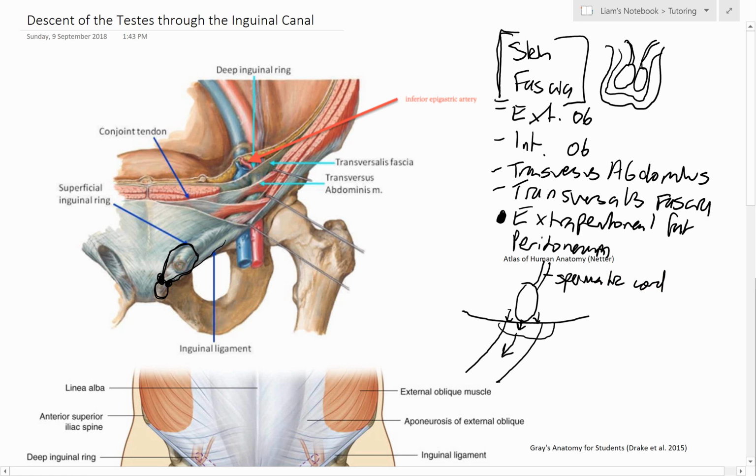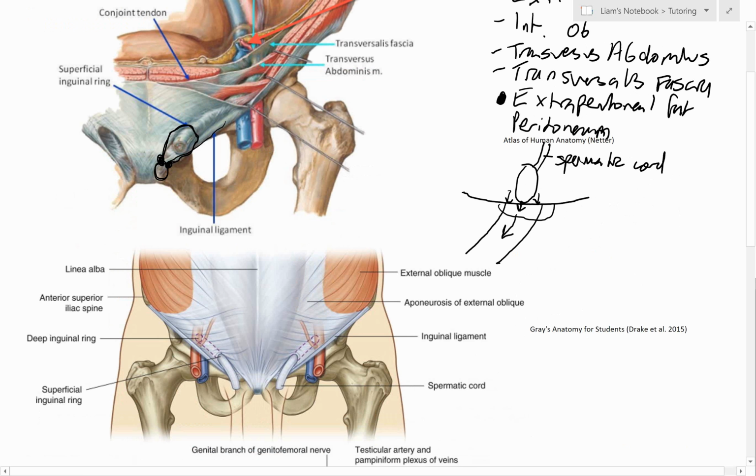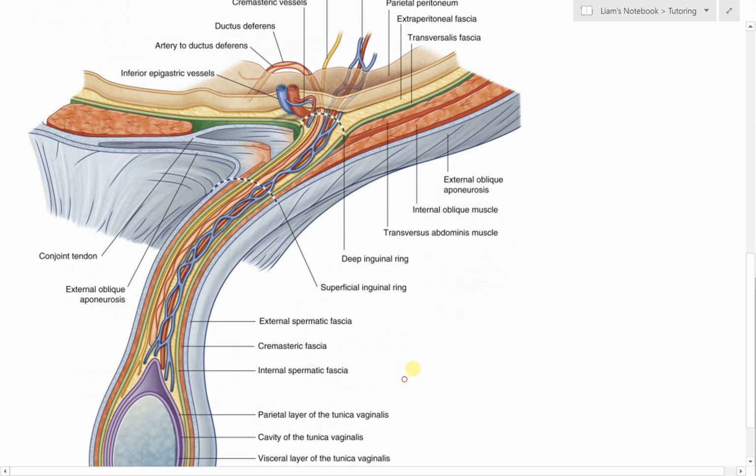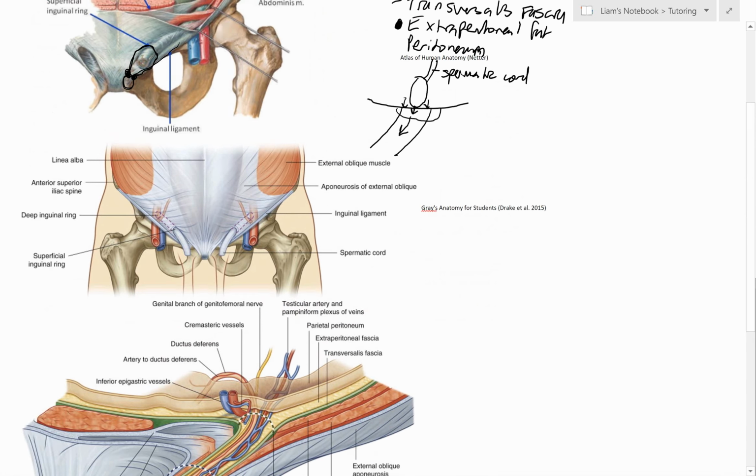And in doing that, it actually forms the internal spermatic fascia. So if we come down, I don't know if we've got it here. This is probably a better diagram to work off from now. So these diagrams as well, we were just saying before. So here's that inguinal ligament we were talking about. And this is that aponeurosis of external oblique. So you can see how that kind of arises from the inguinal ligament and can form those structures we were talking about, specifically the anterior wall.